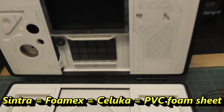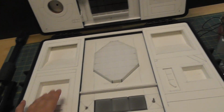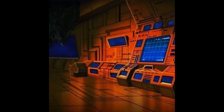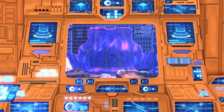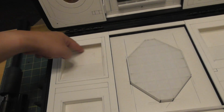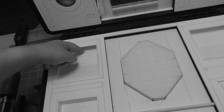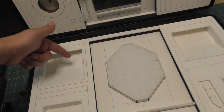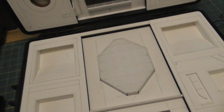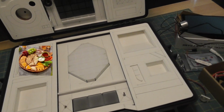The black parts are 6mm Sintra. The big cutouts here, and this cutout, you're going to have blue lights in it, so blue glow panels, because Teletraan 1 is filled with blue glow panels, monitors, and stuff. That part is only going to be the blue glow parts, so it'll shine out this way, and then this will be like, I don't know, like a snack tray or something like that.